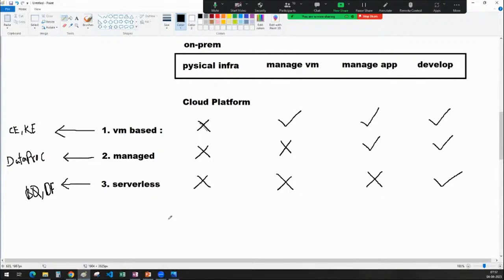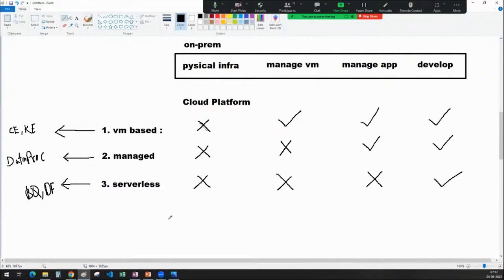If they are looking for a semi-serverless platform or managed services, serverless platforms provide a lot of benefit when you talk about cost. When you talk about managed services, the cost will be okay, but you have to manage some things like managing the application. So there is some burden on you, and your team has to take care of managing the application.